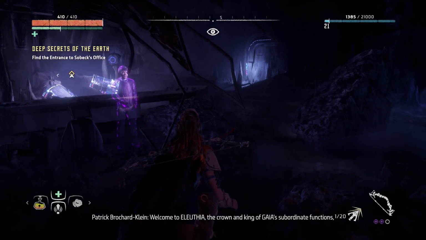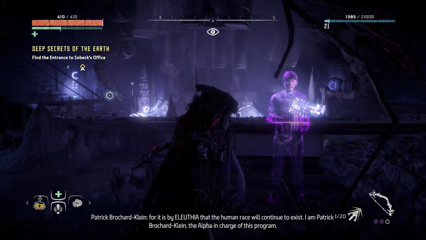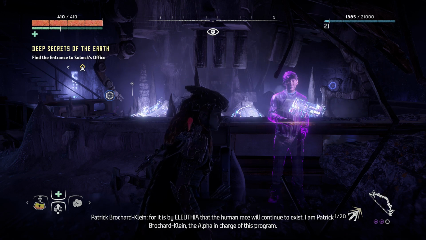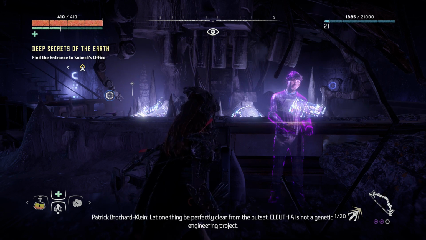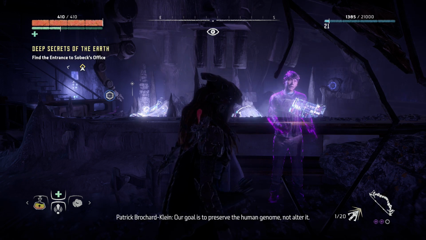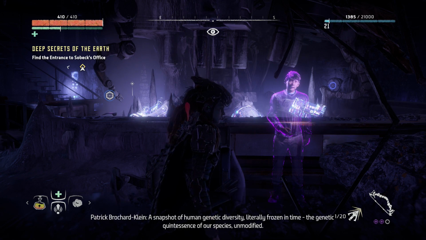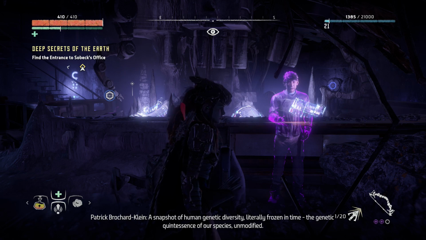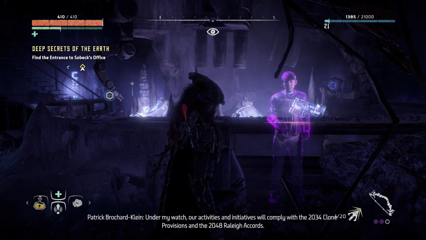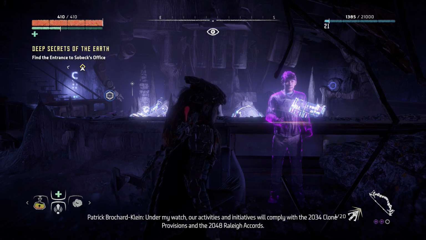Welcome to Eleuthia, the crown and king of Gaia's subordinate functions. For it is by Eleuthia that the human race will continue to exist. I am Patrick Brochard-Klein, the Alpha in charge of this program. Now let one thing be perfectly clear from the outset. Eleuthia is not a genetic engineering project. Our goal is to preserve the human genome, not alter it. A snapshot of human genetic diversity, literally frozen in time. The genetic quintessence of our species, unmodified. Under my watch, our activities and initiatives will comply with the 2034 clone provisions and the 2048 Rally Accords.